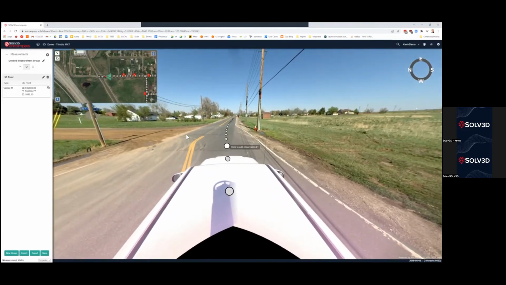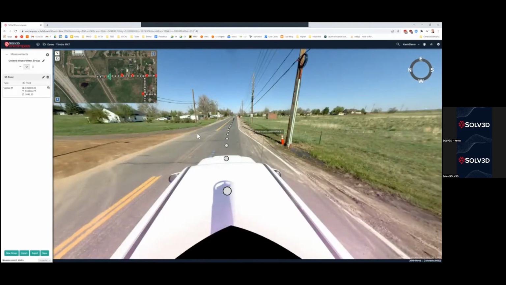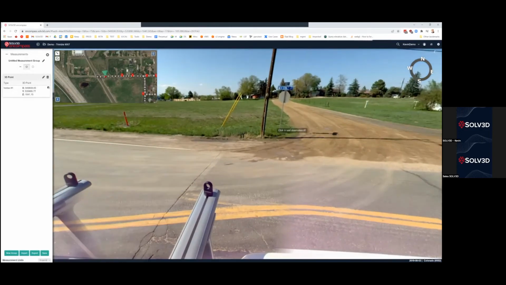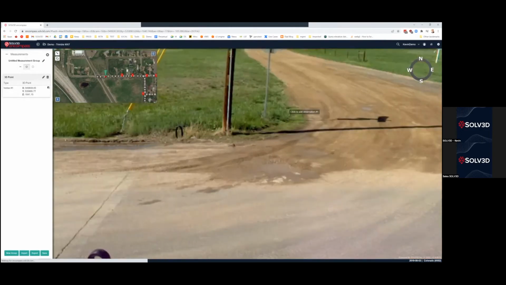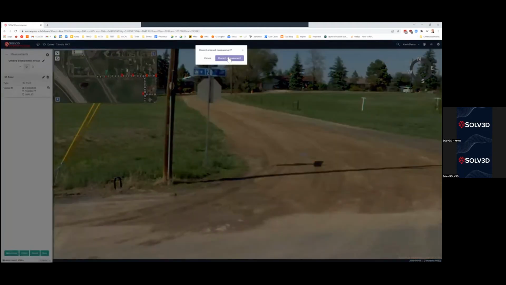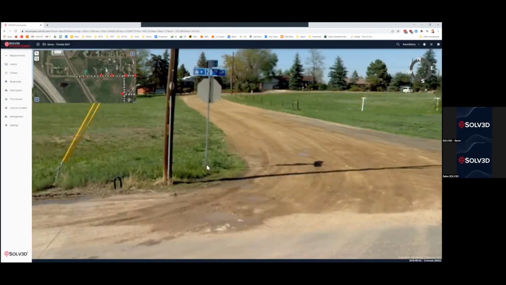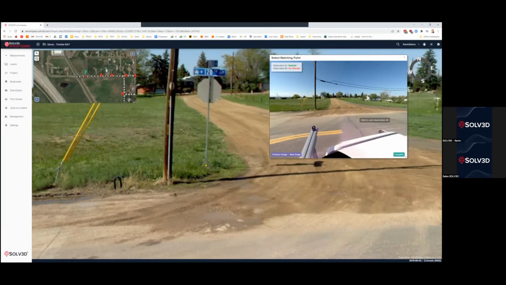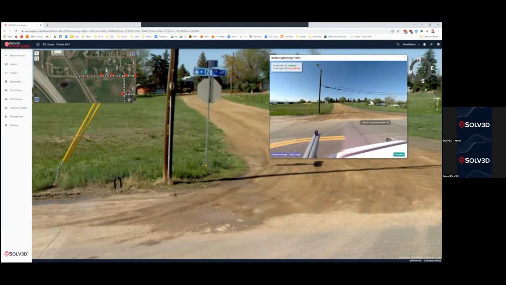That's correct. Yeah. So you see, as I move around, this point is staying on where I said. So just as an example for a tag, say we want to know where this stop sign is, I can get out of measurement mode. I can just simply right click on the bottom of the stop sign, create new tag. And again, look around, it's jumped me to another image.